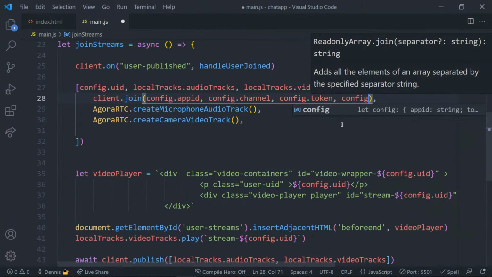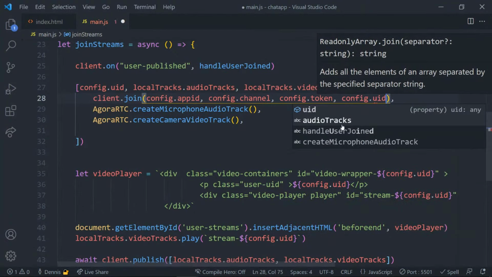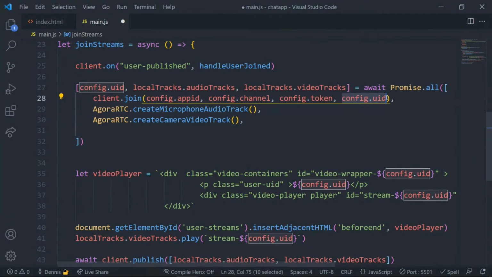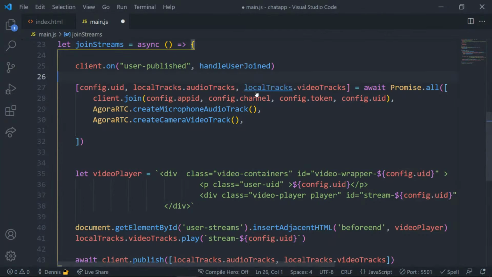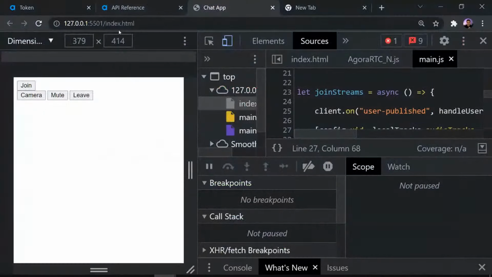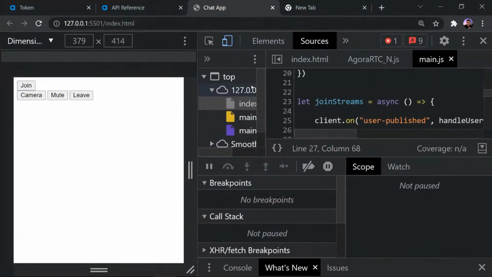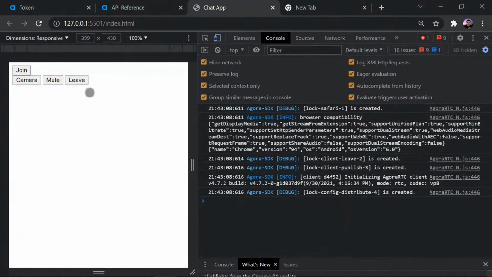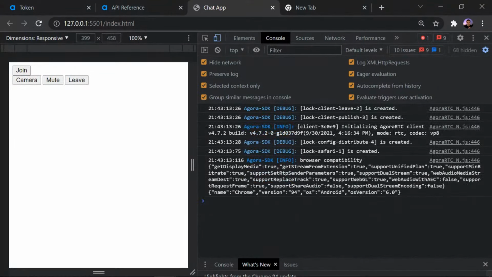So we need to go into config, and then we just need to do UID. If we don't have a UID, it's going to be null, but I think we at least have to pass in that value. So let's try that one more time, and let's see if we still get that issue. So it was the user's ID, or the UID. Let's give that a test again. And I'm so zoomed in that my console looks so weird here. So let's try this. I'll zoom out a little bit. Hopefully you can see that in the stream.